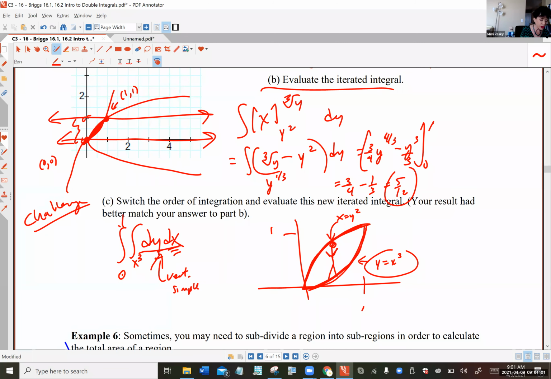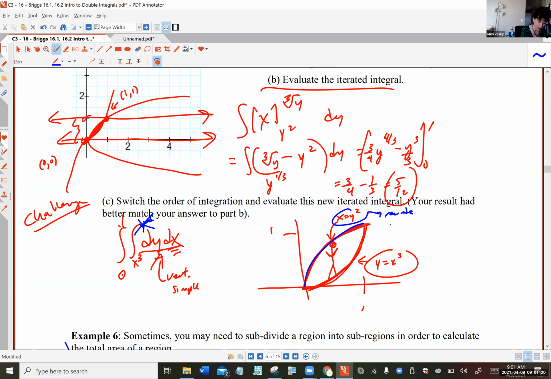Here's what you don't want to do. So don't write this down, folks. Do not put y squared here. That would be bad. No, no, no, no, no. Well, why not? Even though this graph has the equation x equals y squared, you need to rewrite it so that it's written as a function of x.